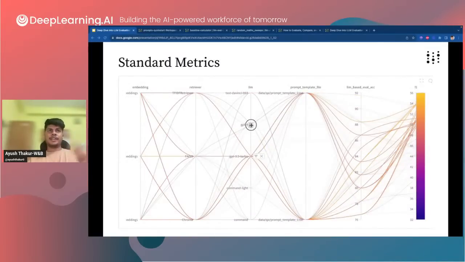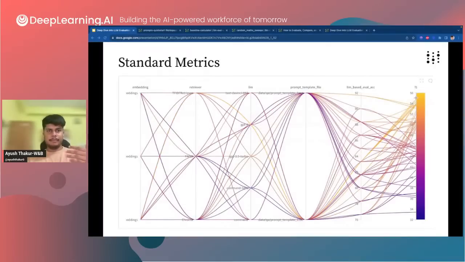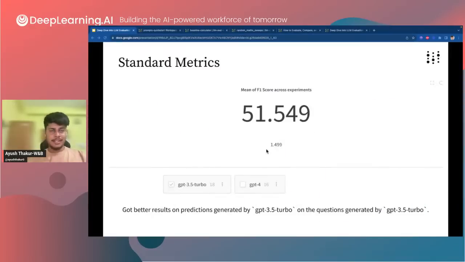Again, I will not go into the hyperparameter optimization job that I did for this, but the reason I'm throwing it here is to share a very important insight that I found from this experiment. Basically, if the evaluation dataset was created with the GPT 3.5 turbo model, the GPT 3.5 turbo model gives better responses as per this evaluation metric, right?